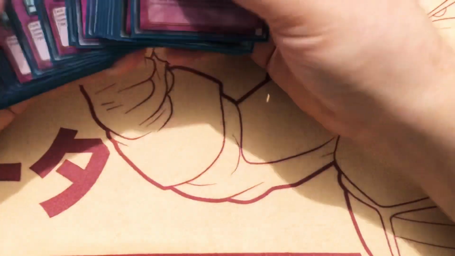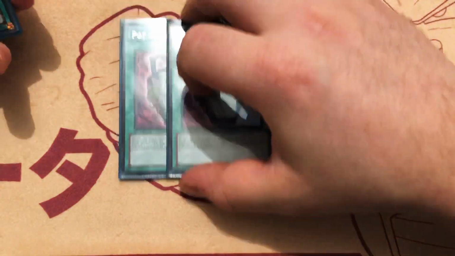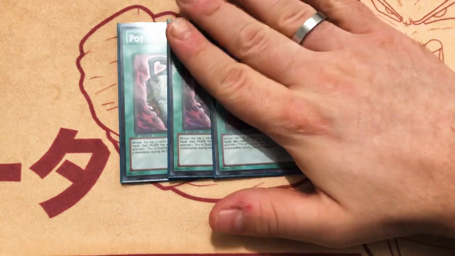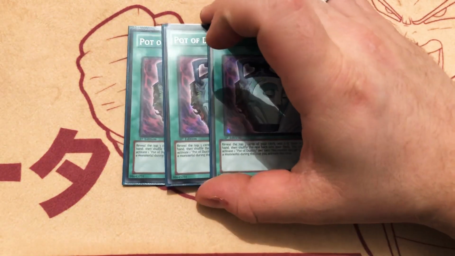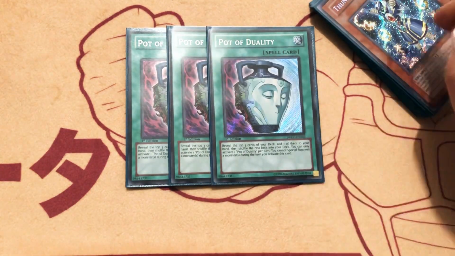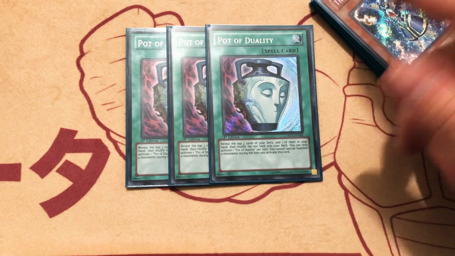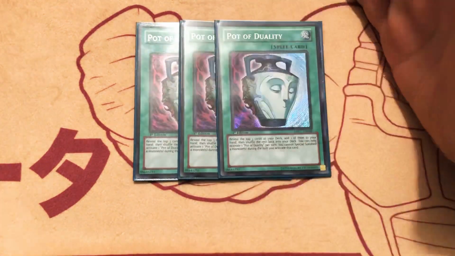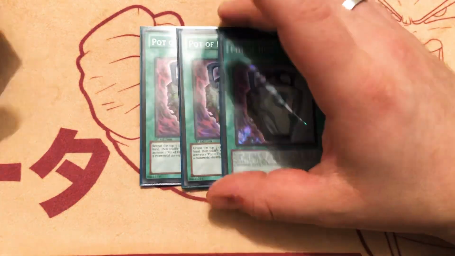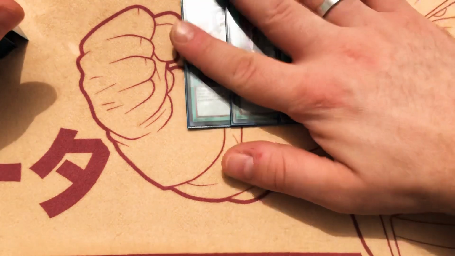For your spells, you got triple Pot of Duality. It's your searcher. It doesn't clog so much, but it really conflicts with Thunder King, because the Thunder King player can search. So you have to think about what to play first if you have them at the same time. Triple Pot, searches, really cool.